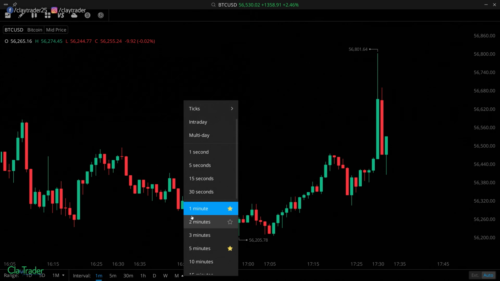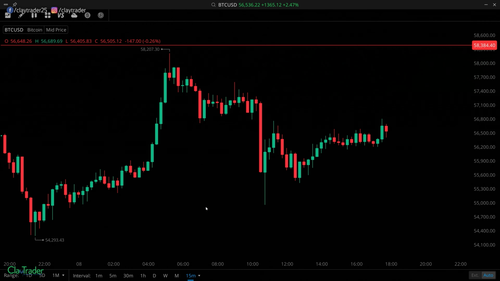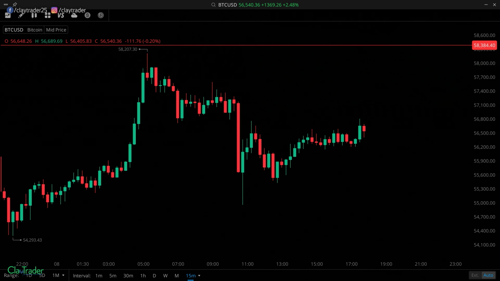So let's now move off of the 1 minute and let's go to another very popular one, and that is the 15 minute time frame. So you have the 1 minute, now we're hopping to the 15 minute. So again, in this situation, the candle right here is going to take 15 minutes to form. This candle right here is gonna be moving around, taking different shapes for 15 minutes before the next candlestick starts. 15 minutes. And if you can't tell, I was trying to emphasize 15 minutes because that's a long amount of time.